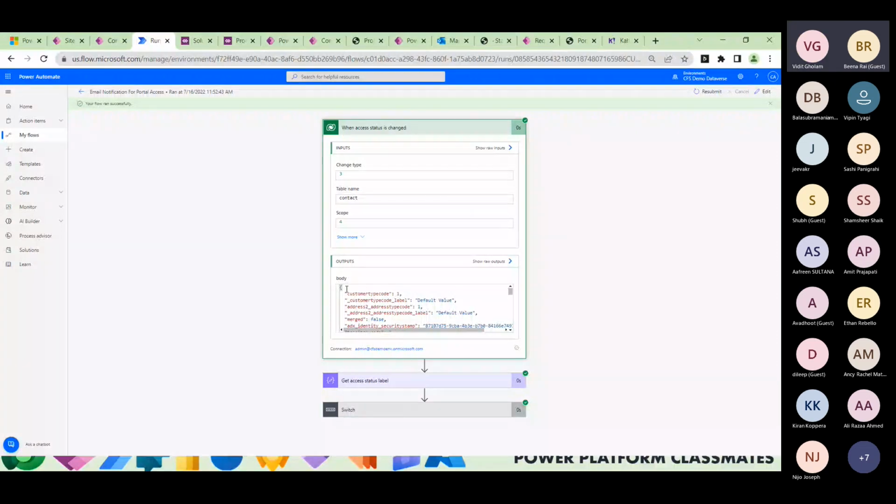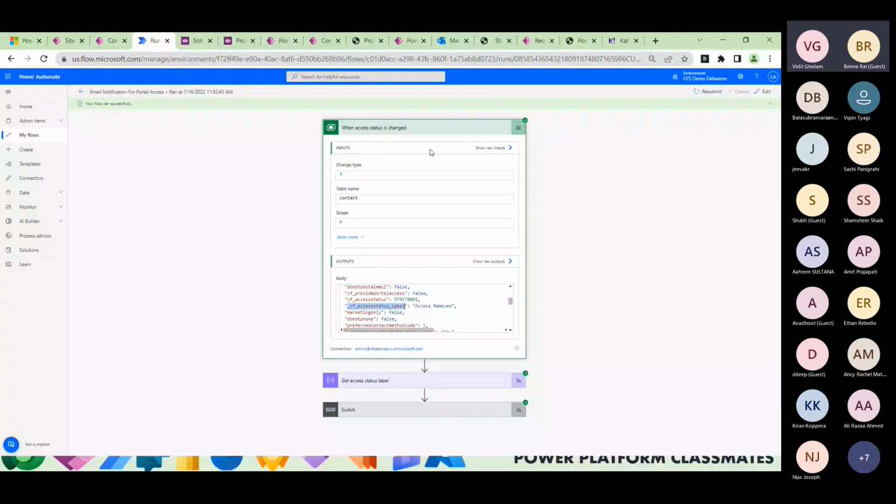In this body there is an element which says custom label, which would say cf underscore access status label.